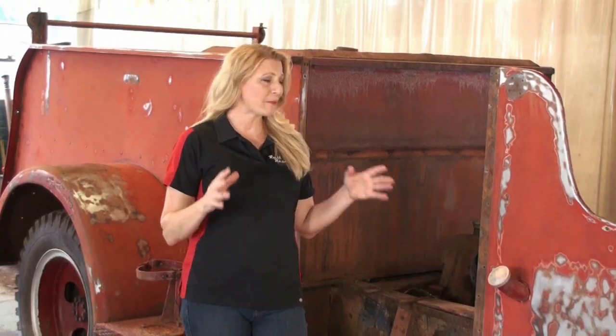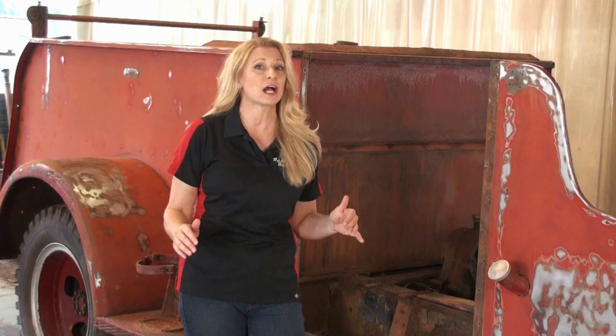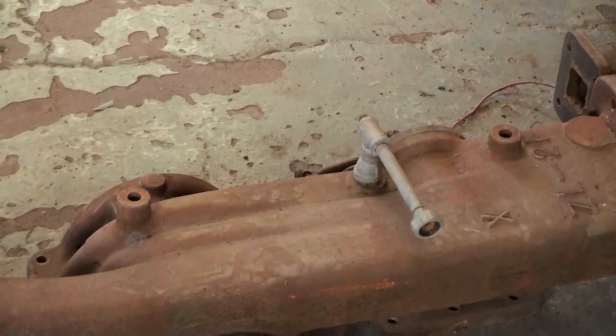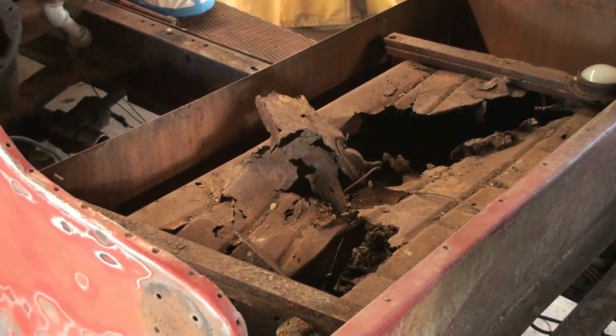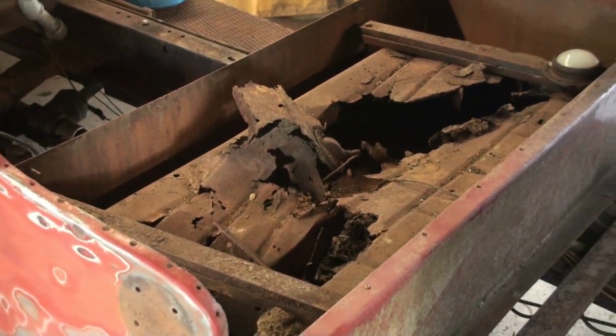We've been working on our 1945 fire truck project. We've got it torn down about as far as it's going to go. Fortunately, we don't have to take the body off of the frame. It's just too big, and I don't think it was designed to come apart. We got the old hydraulic pump out, which lightened the truck by about 10,000 pounds. And we need to get out this old rusted gas tank. Whoever thought it was a good idea to put a gas tank directly under the driver's butt in a fire truck had a sick sense of humor.